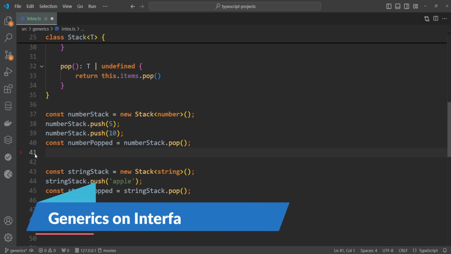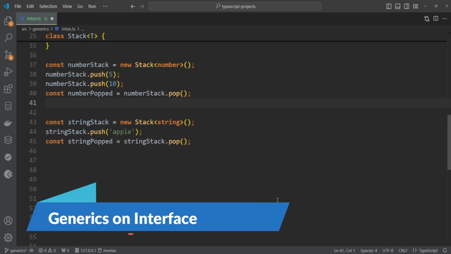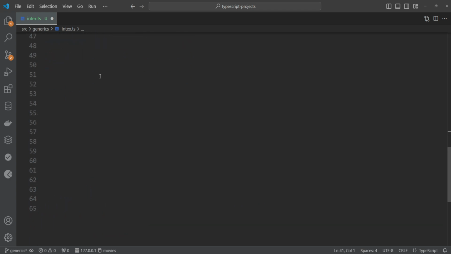Where else can we use it? We can use it in an interface. So let us check one example for interface. So what example are we going to cover? If you see ORMs like TypeORM, MikroORM, they expose a repository, and to that repository we can pass a particular entity type, and when we pass that entity type, we get, say for example, find one that is specific to that particular entity. So let us try to create a similar ORM type of repository pattern. Of course, we are not going to write the whole repository, it is just the class and the interface.